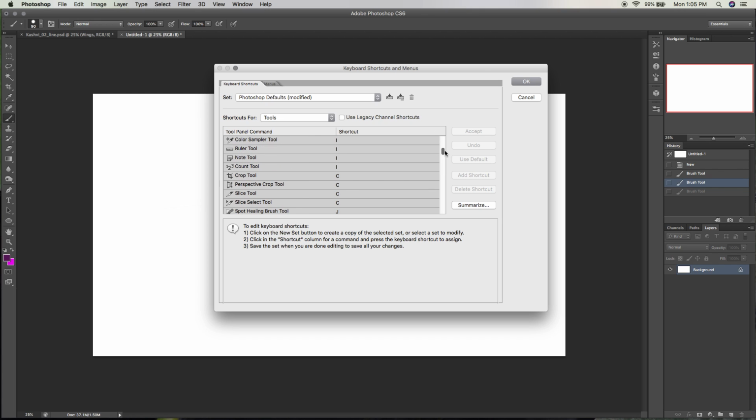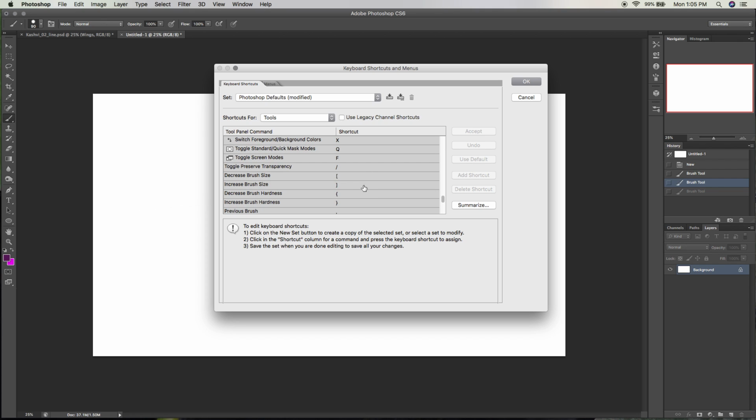The biggest one that I need to fix is the brush size, which is the brackets. Let me find it. Here we go. Decrease brush size. So there are the brackets that you see. That's just a classic Photoshop hotkey, and it sucks.